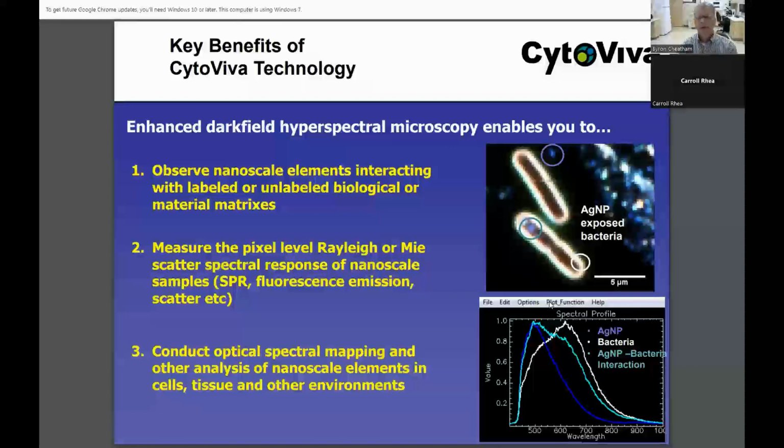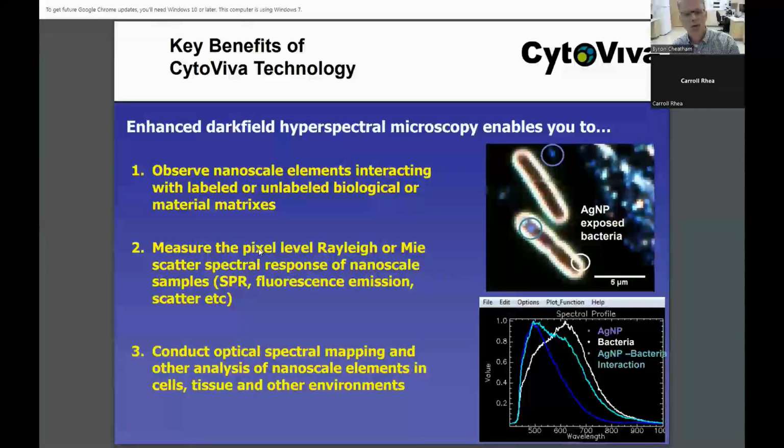And of course, if it's the active agent, the fact that it's interacting with the bacteria can provide really good information. There have been a number of papers published, one in particular that I can think of at IIT Madras, where the group there looked at silver nanoparticle bacteria interaction and was able to do things like demonstrate lysing of bacterial membranes, individual bacterial membranes, based on this interaction and some other things.